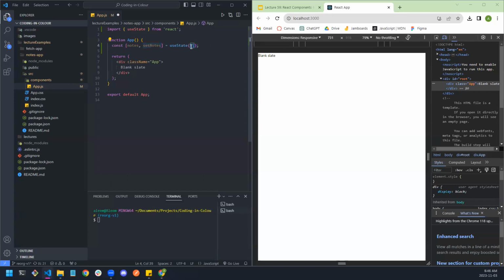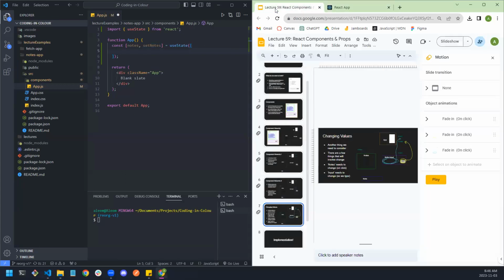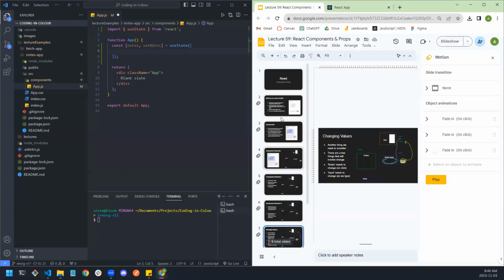And we can even, so this is actually when I say use state, and then I put this in, I'm saying that it's an array. Right now it's an empty array, but if we want, we can actually add some things here. So it starts off with some initial values. So let's do that.